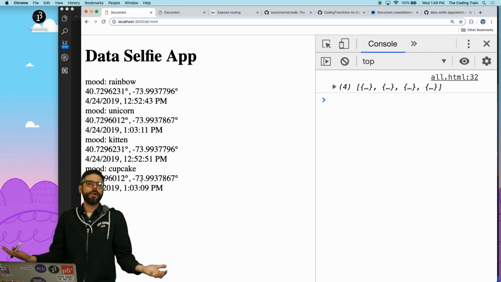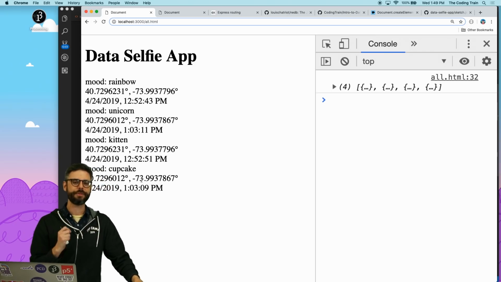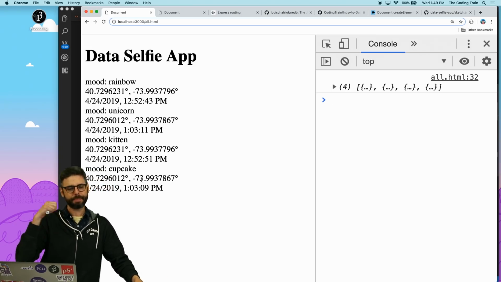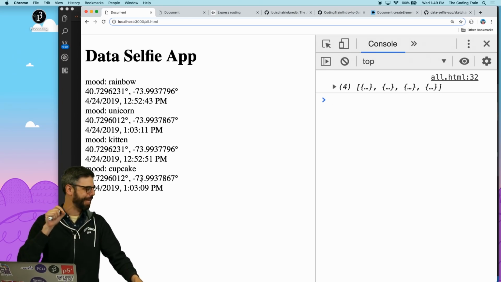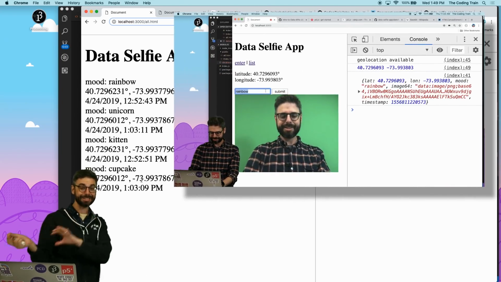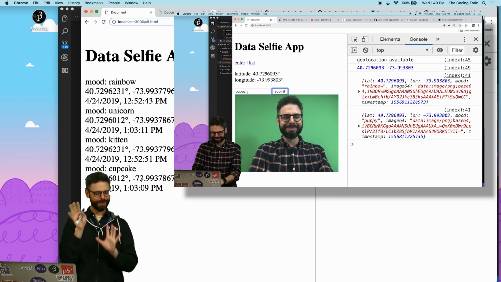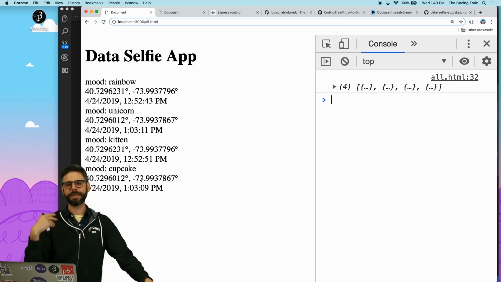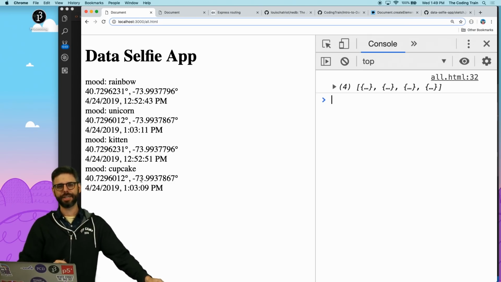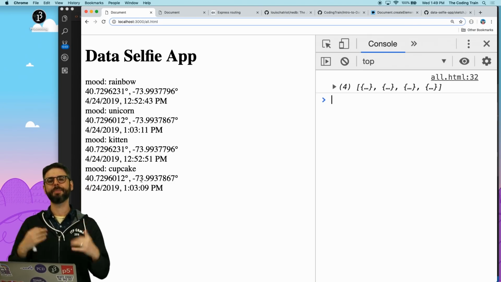And just really as a bonus, I'm going to come back and add one more feature. So in the next video, I'm going to use the p5 library to get an image from the webcam, have that image passed to the server and saved in the database as well. How I do that, well, I'll get into that in the next video, and that'll be the sort of little button to put on this to wrap it up in a nice bow and complete this project.